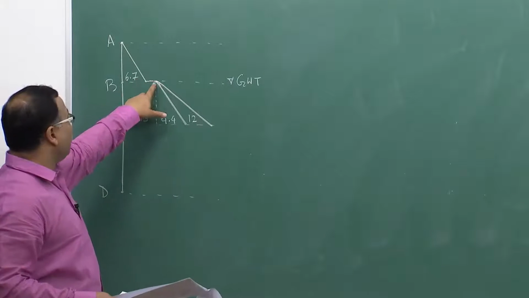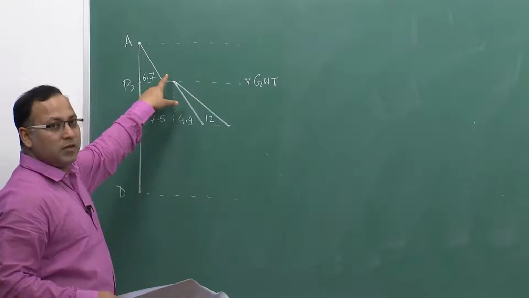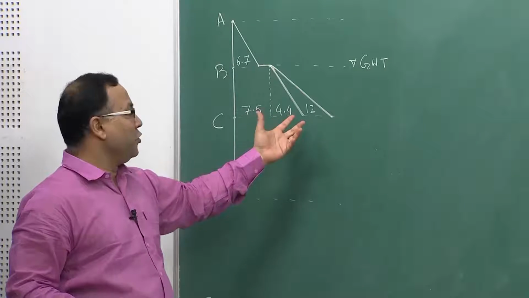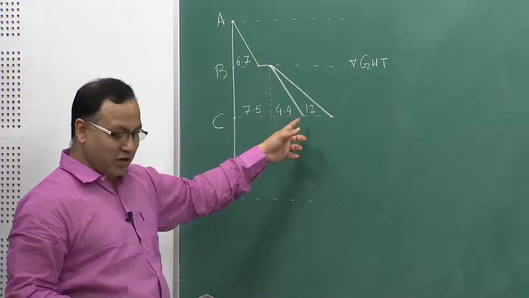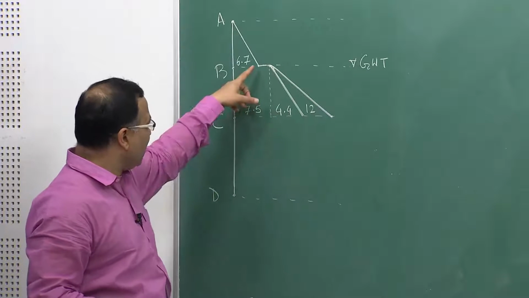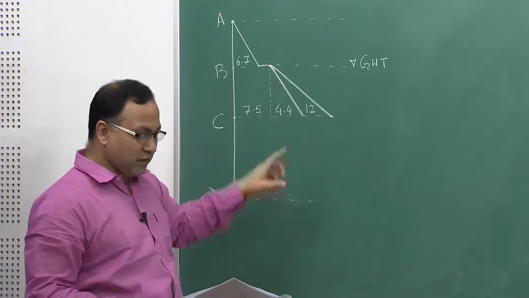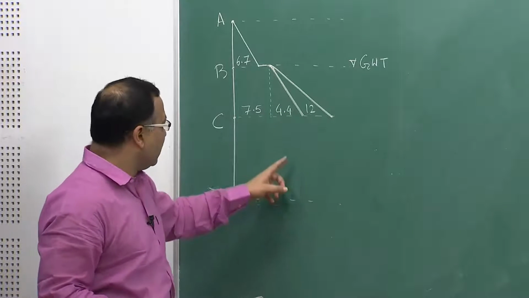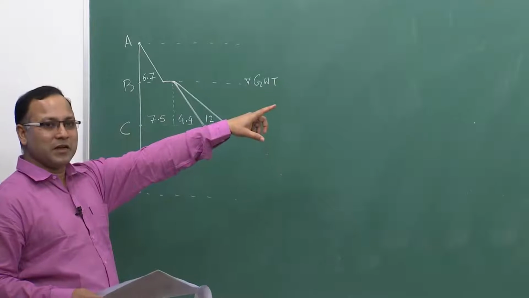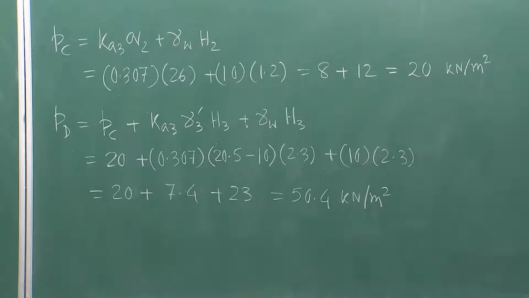So, here actually you have got the increase, 6.7 has increased to 7.5, but it may not be true always. So, whatever we are seeing now for stratum 3, when you are considering point C, coming back from stratum 2 to stratum 3, at the interface you are getting 23.9, but when you are considering stratum 3 itself, you are getting the active earth pressure at point C as 20.